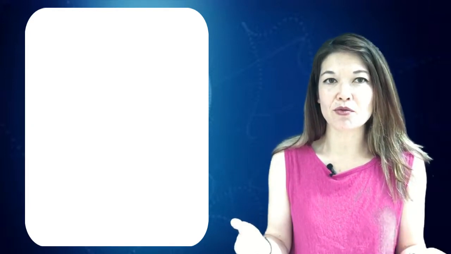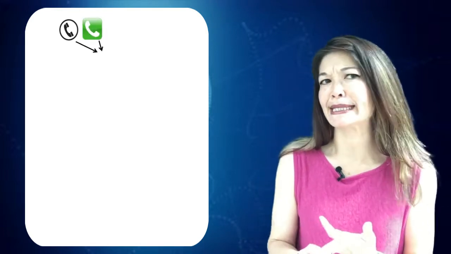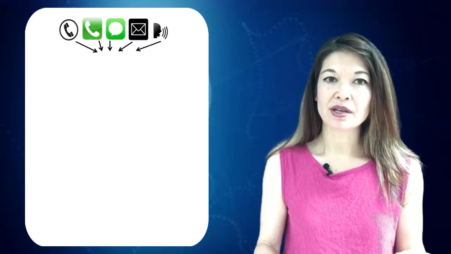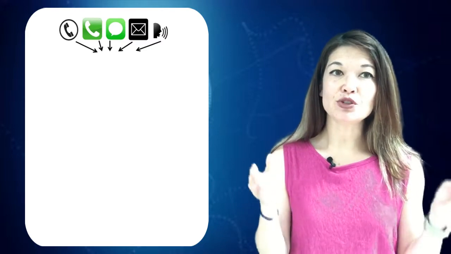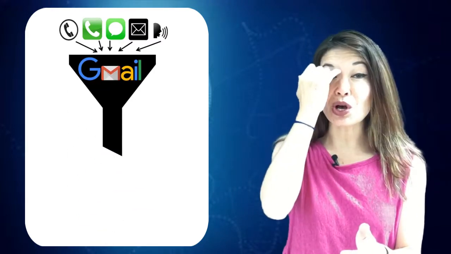First, single stream information collection. I use Gmail. Electronic information enters my life in a variety of ways: voicemail from my landline, voicemail from my cell phone, texts, emails, face-to-face conversations, and mental notes. As much as humanly possible, I try to single stream all of this information into Gmail so that it's all coming into one funnel and I don't have to remember to check multiple sources.